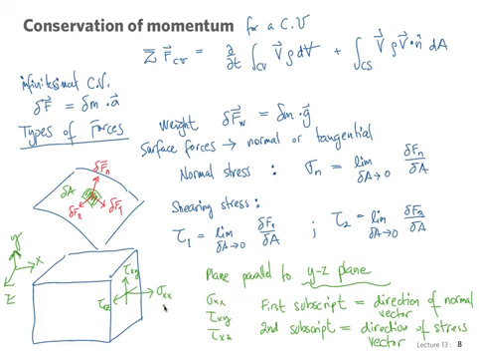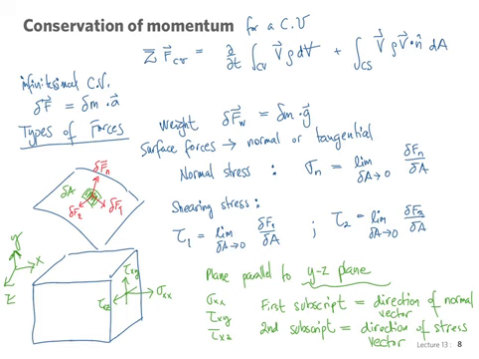So sigma xx, the outward facing normal, is in the x direction. The stress is also in the x direction because it's the normal stress. This one, the second subscript is y because the vector points in the y direction. This one, the second subscript is z because it points in the z direction. Okay, that's going to be our agreement to be able to write all of these vectors.